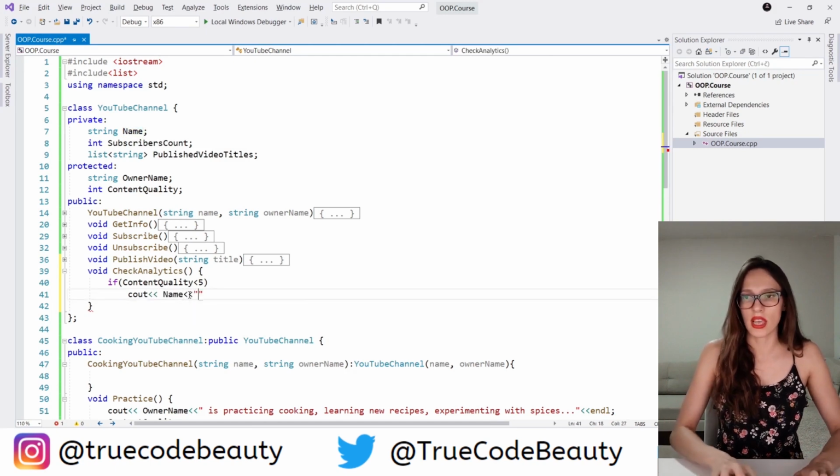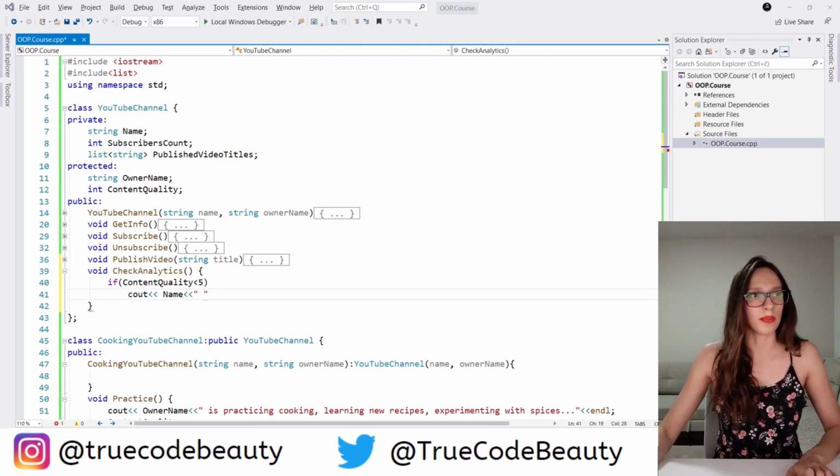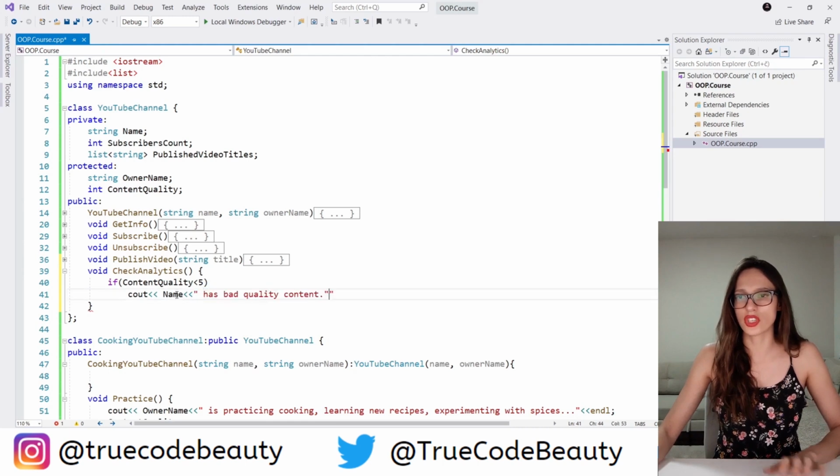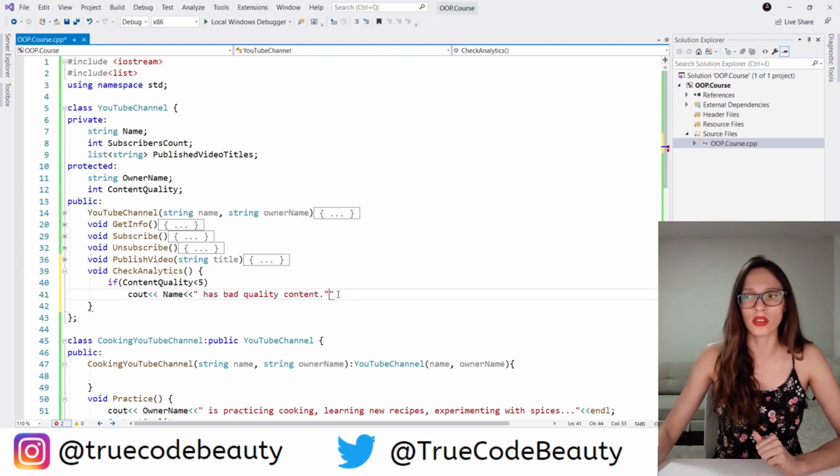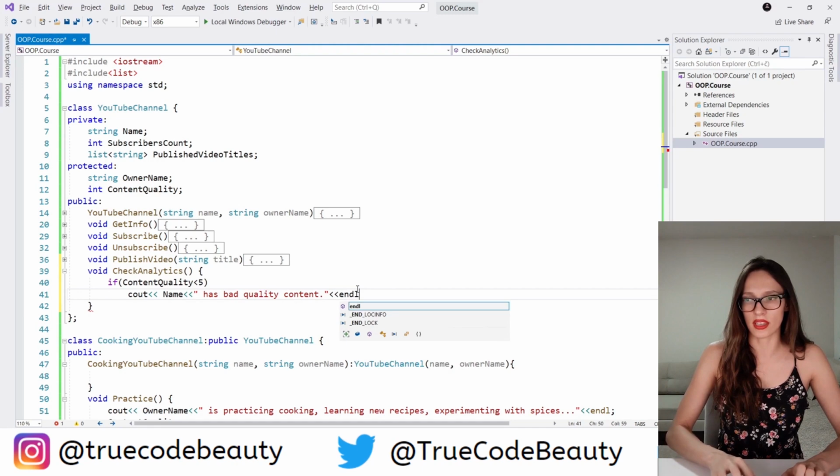And then let's add a message which is going to say that this channel has a bad quality content because this content quality has a rating that is less than 5. And let's add endl.